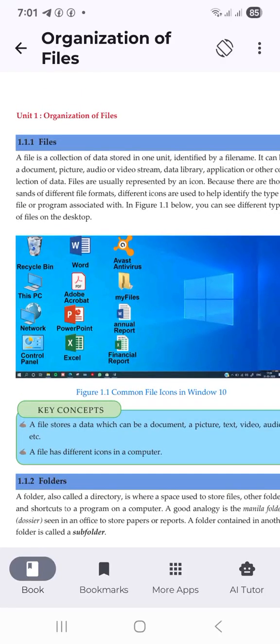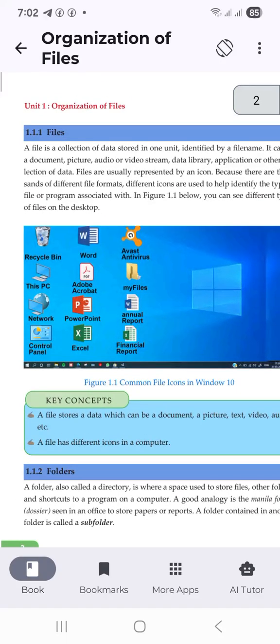When we are taking notes using a pen, you are writing, and it is data. Any numbers, letters are data. Even in a traditional or manual working system, you are using data. In the case of computers, we are using an electronic or digital way. Therefore, when we say it is a file, it is a collection of data.